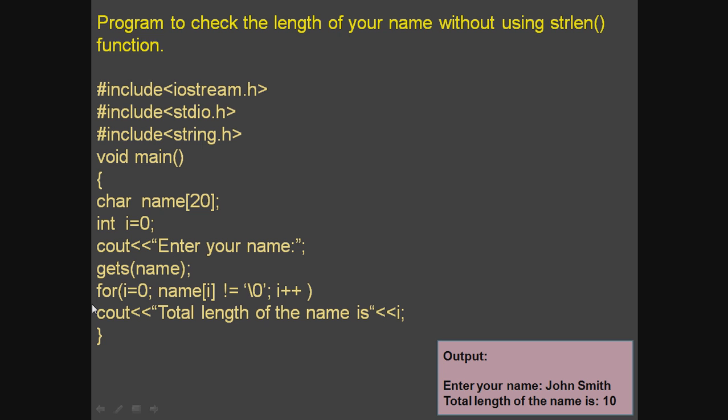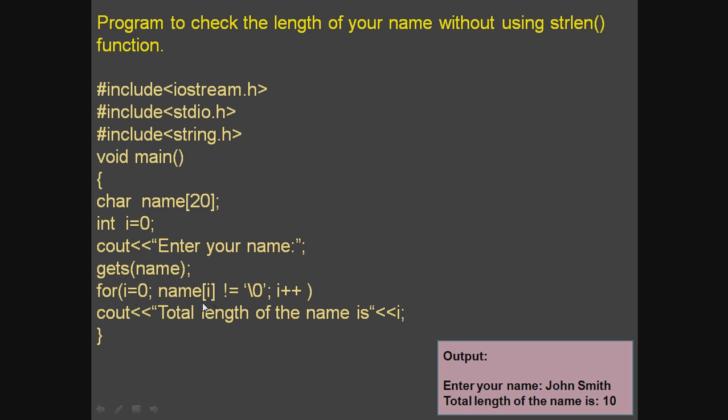Then for i equals 0, name[i] not equal to \0. So this is also one character, right? What will happen is that the for loop will check one character at a time. That is name[i], where i is equal to 0, that means name[0].